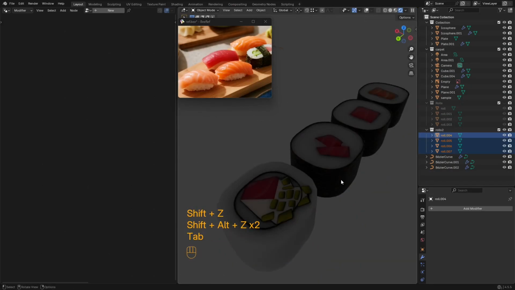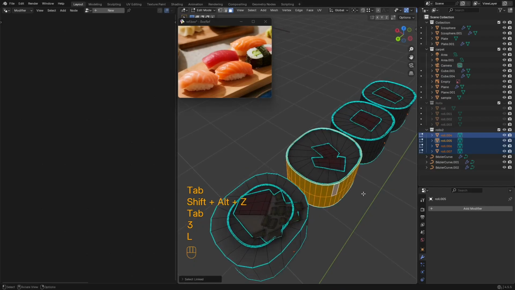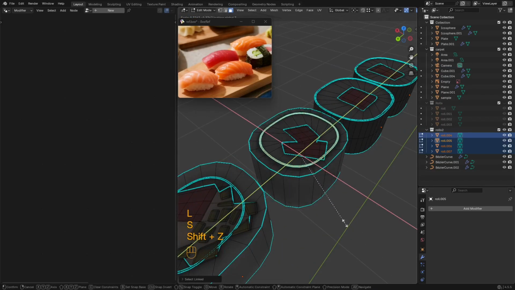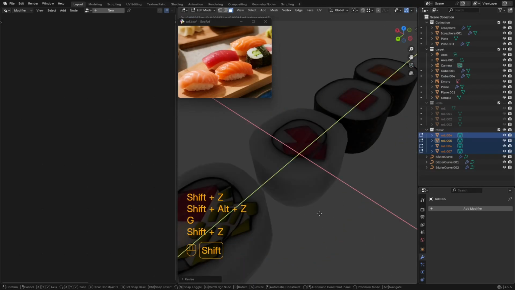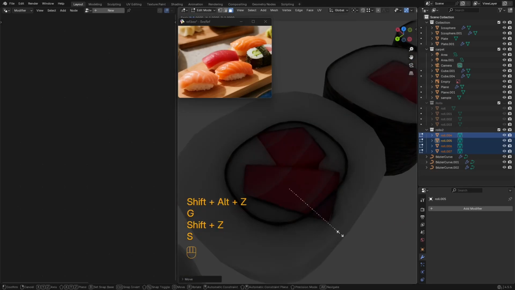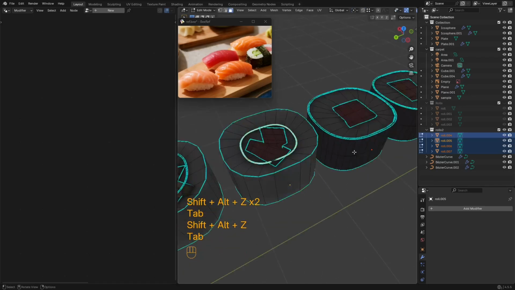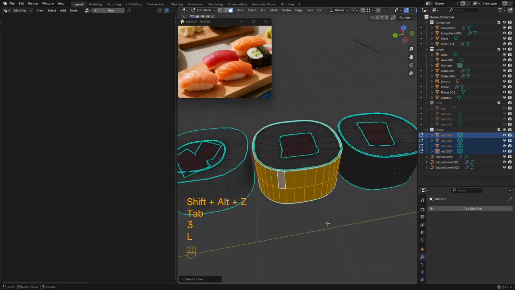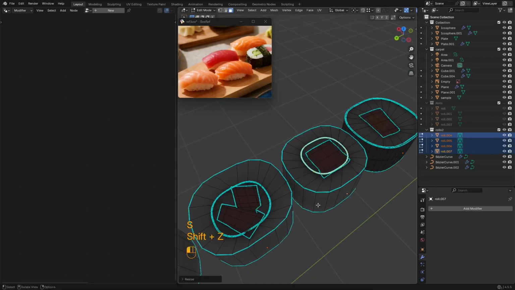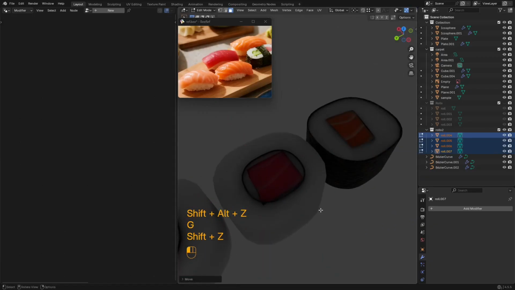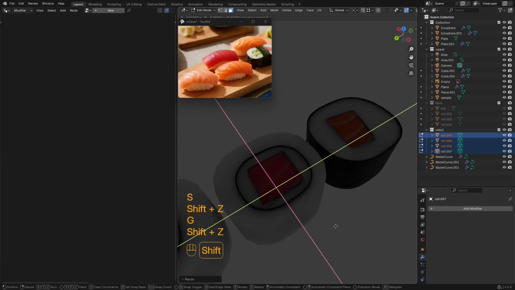Let's select our nori of every part and scale down like this.